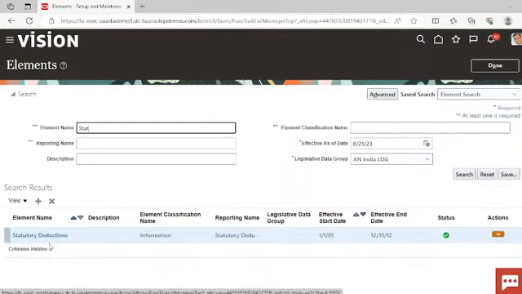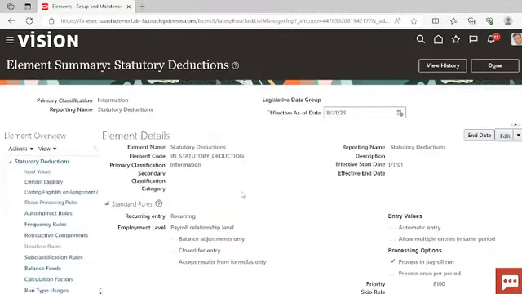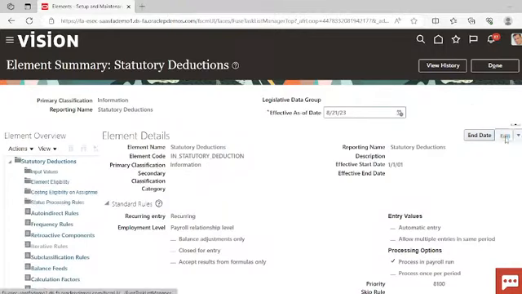So this was the error that was coming. Click on this element. Now click on the edit icon. Select Element Eligibility, then go to Actions and click on Create Element Eligibility.